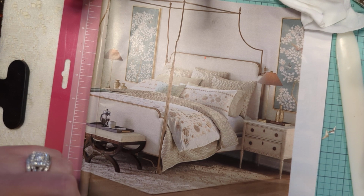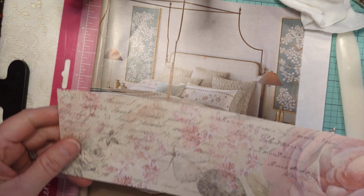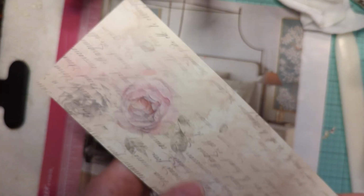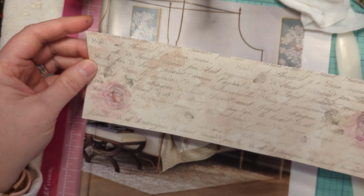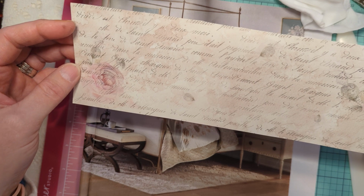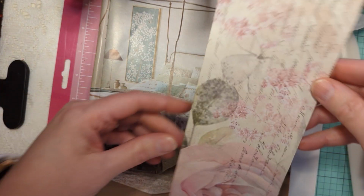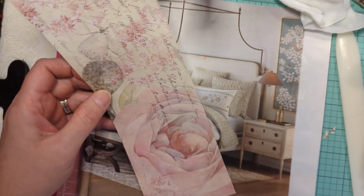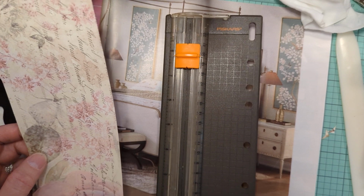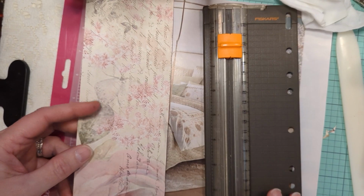Now, I do have some other paper. Let's see. From my scraps. This piece right here I think is gorgeous. I think it was from a 12 by 12 I purchased somewhere. It's not from a creator online. But I think it could be pretty. I like this outside part right here. I don't really think it's even. Let me get my little, it's probably too long, isn't it? So let's cut it.